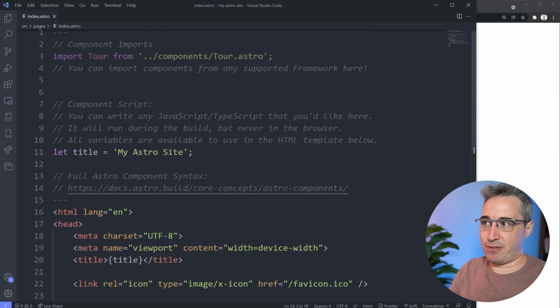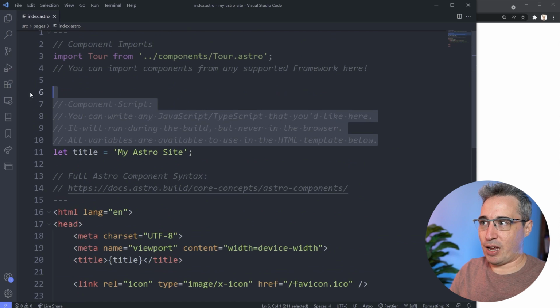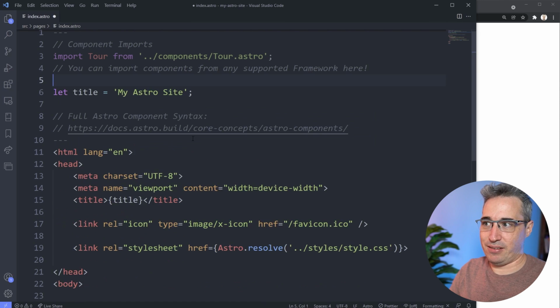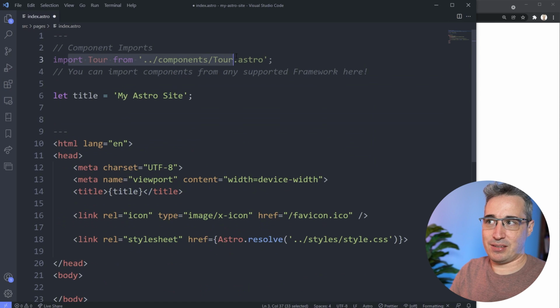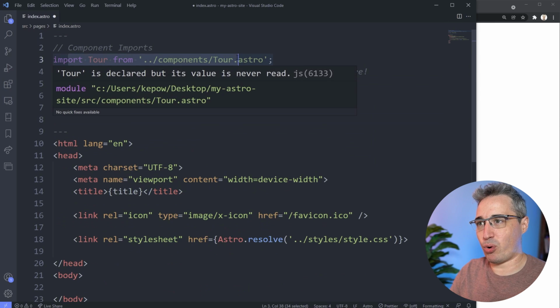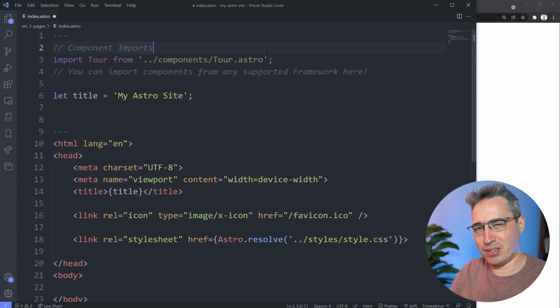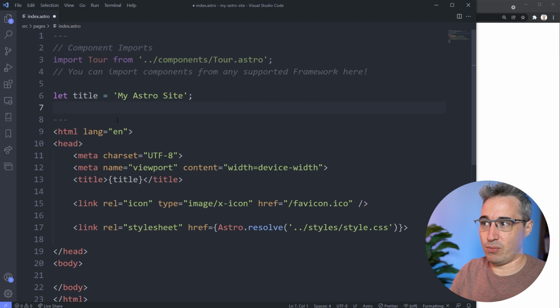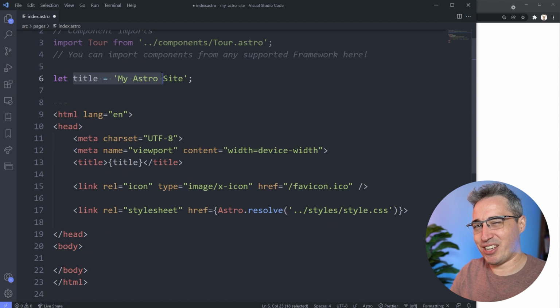I'm also going to come up a bit further and you can see there's some information here. I'm going to delete these, but obviously if you want to leave this stuff in there, you can. And for now, I'm actually going to leave this import one here because we're going to be importing stuff later. We can just use that as a reference to make sure that we're typing things properly. But just to clean that up, I want to remove some of those comments that are there. You'll also notice the title here.